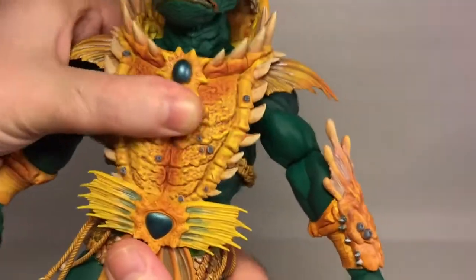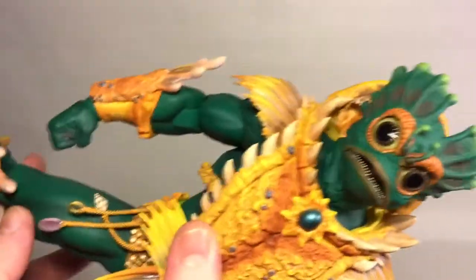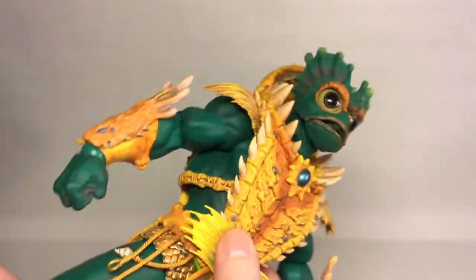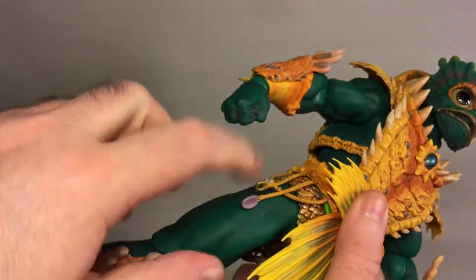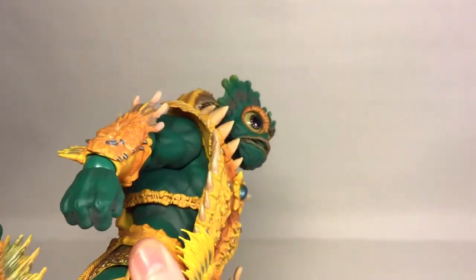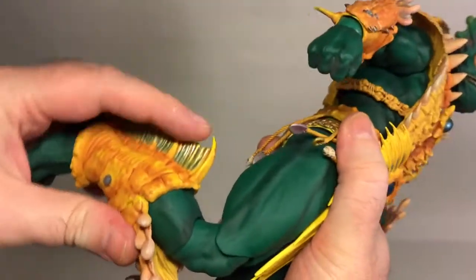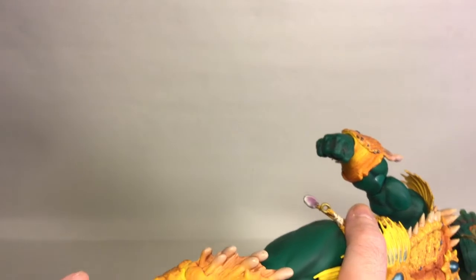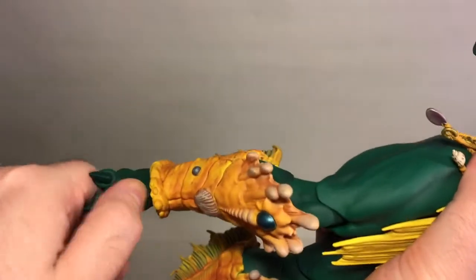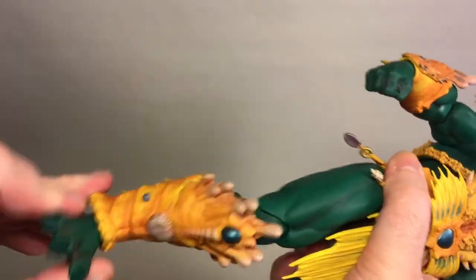There is a waist swivel. Not much of an ab crunch at all on this guy. You can pretty much do this much out. There's a swivel up in the thigh there, and double jointed knee, giving you this much if you move the fin a little bit out of the way there. And for the ankles, there are the same type of ball hinge as in the wrists, giving you the up and down and tilt. And yeah, that's pretty much it.